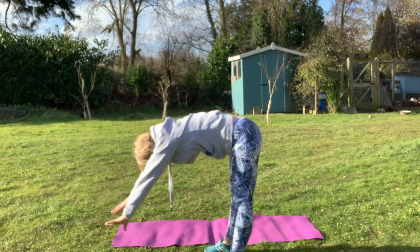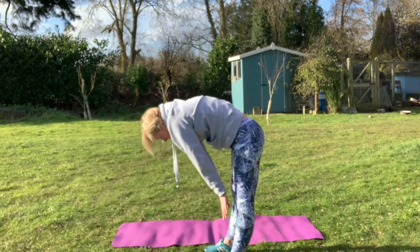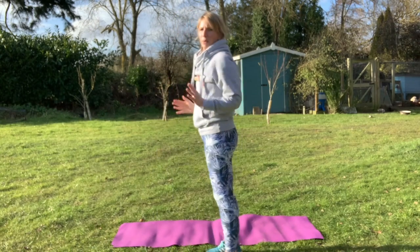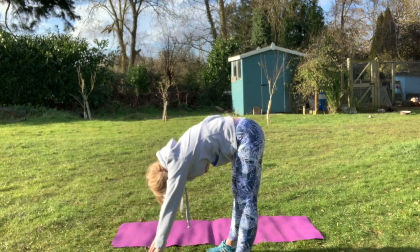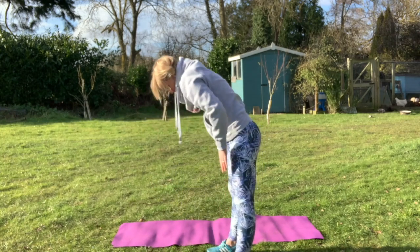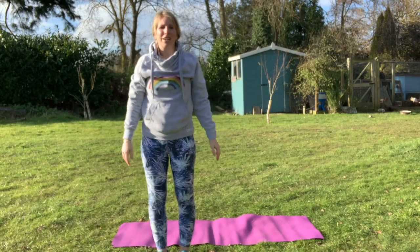We're going to do it again — down we go slowly, all the way to the floor, touch it with your tippy fingers, hold it for five. And all back up and stretch back up. Should we go for 10 seconds? Arms up, legs hip width apart, and slowly down — it's really important you go slowly. Hold it for 10 seconds: six, seven, eight, nine, ten. Roll your body all the way back up and reach back up to the sunshine. Excellent job, well done!